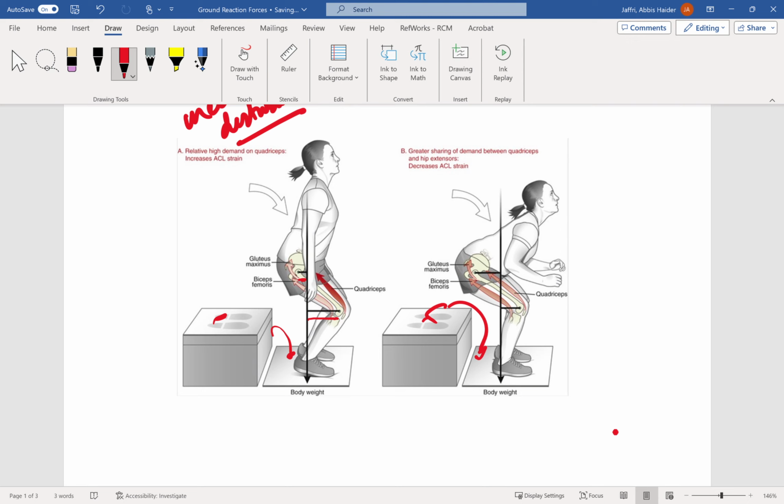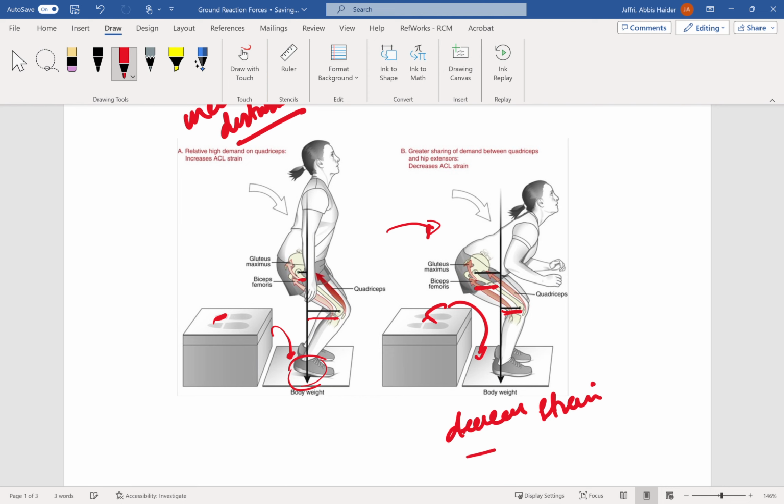This is the ground reaction force here that you can see that is visible here. Similarly, we can see that if we improve their landing mechanics, if they are bending their back, just by bending their back, they're more evenly distributing their forces between their hip and knee. And this even distribution provides a protective effect on the ACL by not straining the ACL. Okay, so that decreases the strain on the ACL.